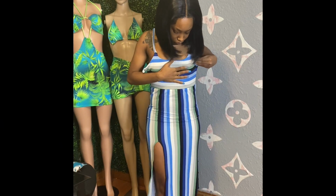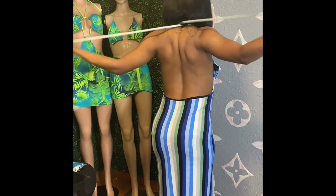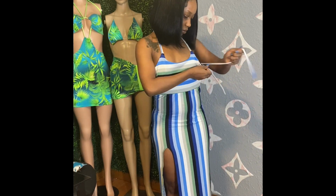The final step would be to hem all the raw edges. And once you're done, you can see here I am putting the dress together. These are the straps that I needed to tie the back of the dress. And everything is complete.